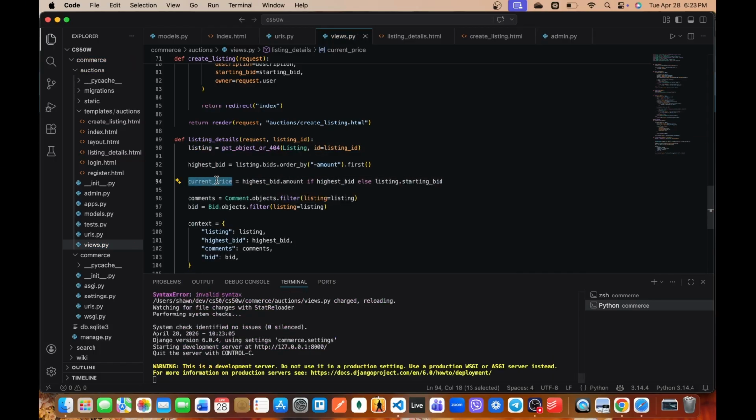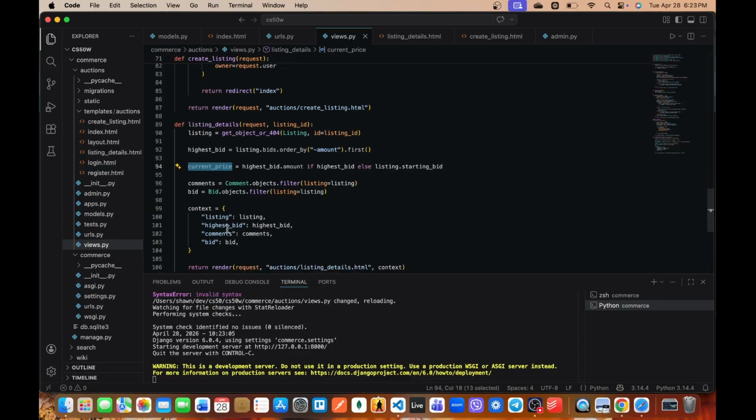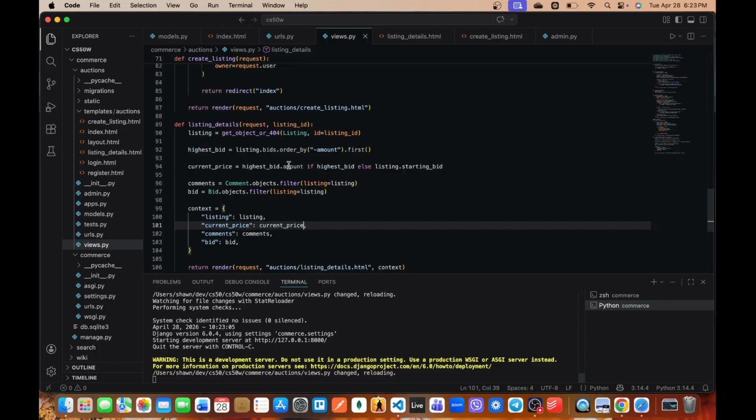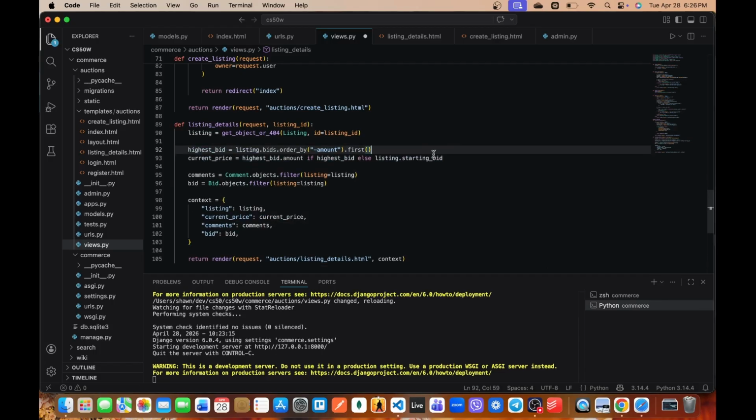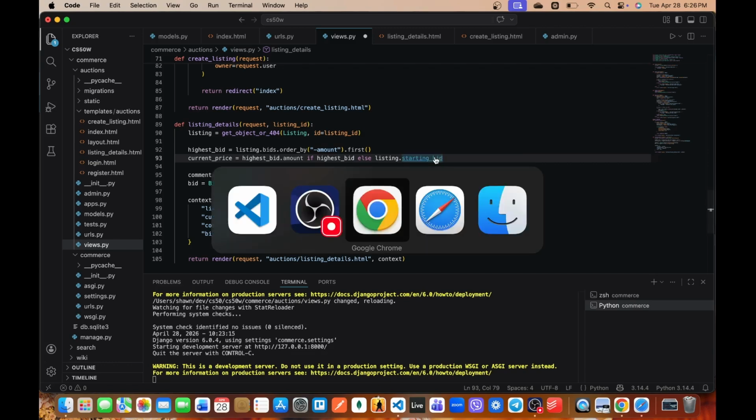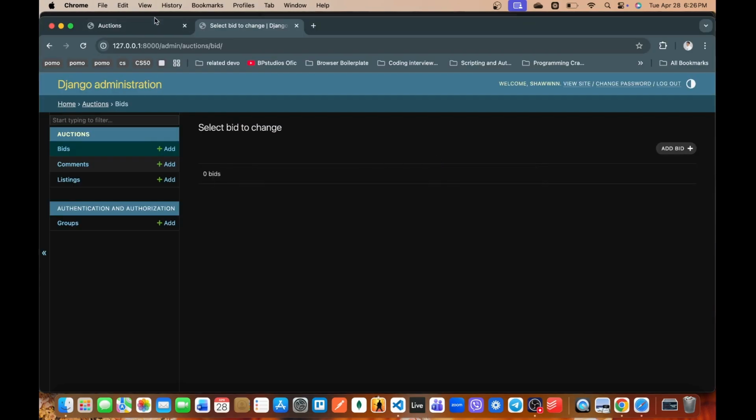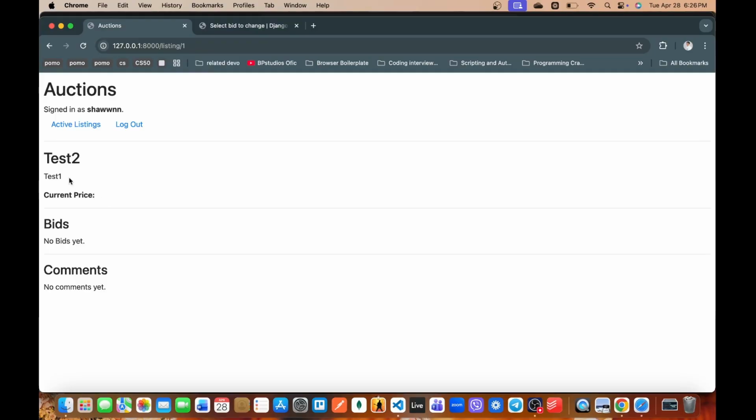There you go. We're gonna use our current price, not the highest bid. For readability's sake, we're just gonna leave it as is. So we're gonna check now if it works. Current price doesn't show. It's not showing anything.